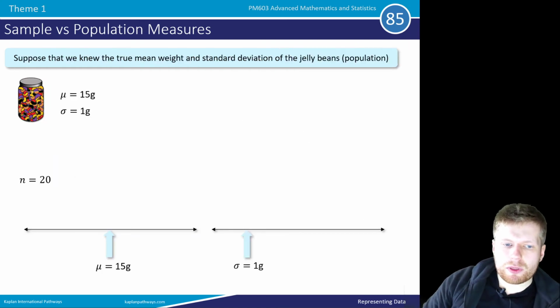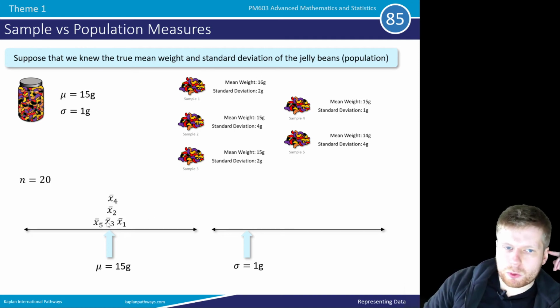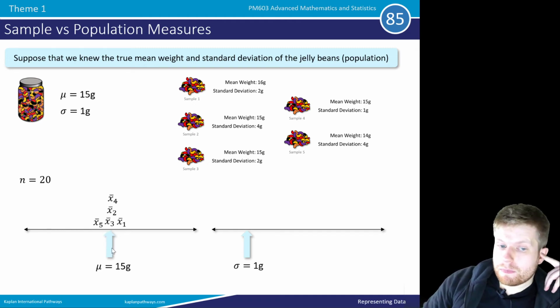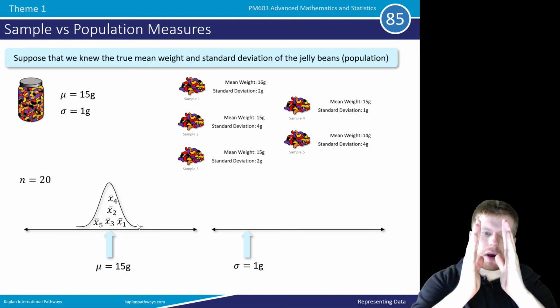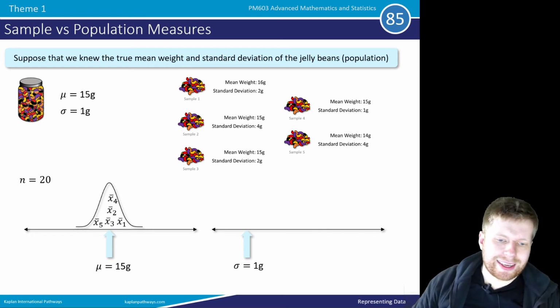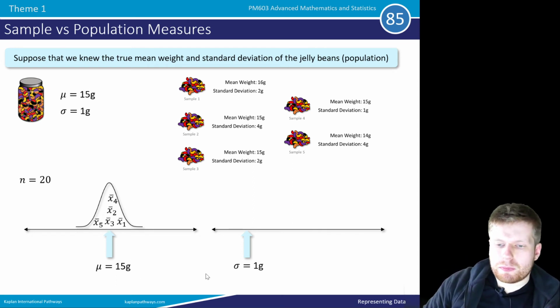Let's now see what data we get. Again, here's my data, and on the left graph, I'm going to put the mean weights. Here are the mean weights: 16, 15, 15, 15, 14. I know that the true population mean weight should be here. And again, you get this curve, but you notice that the curve is less spread out. It's much more peaked, if you like, and it's peaked close to where the true population mean weight should be.